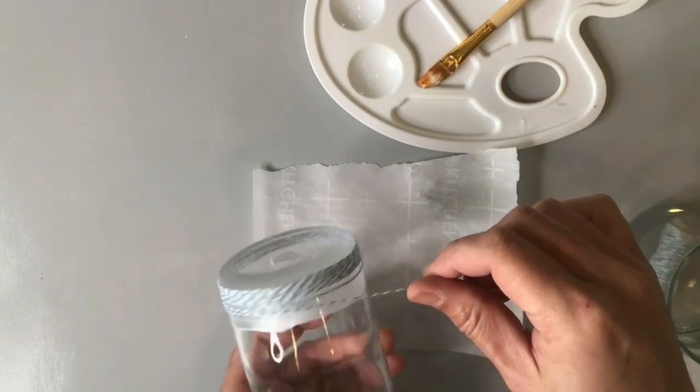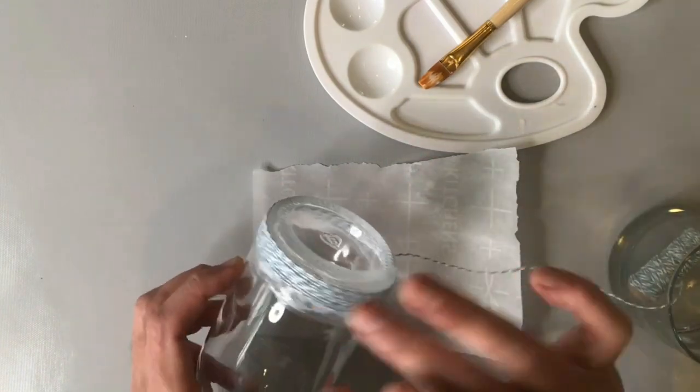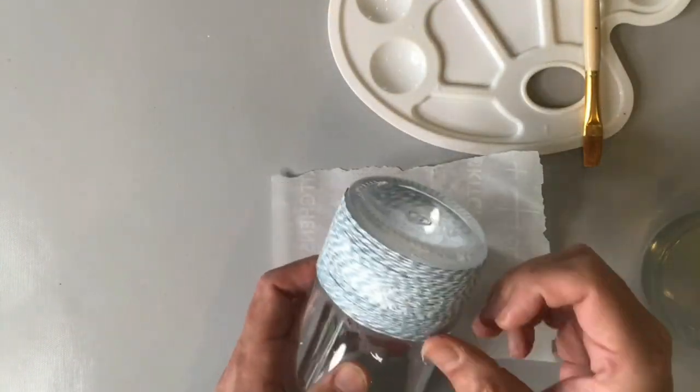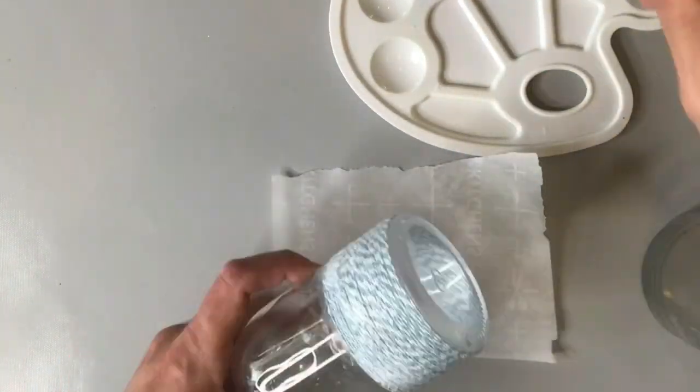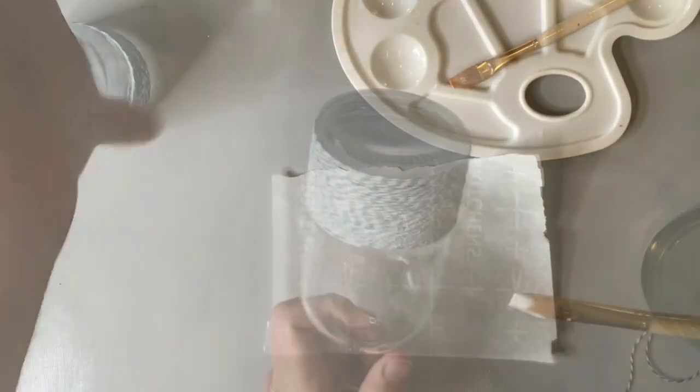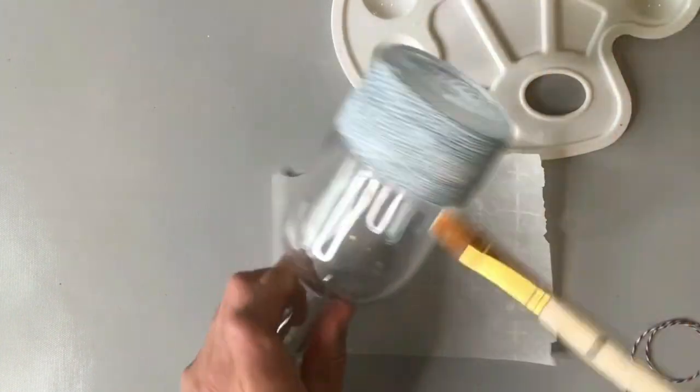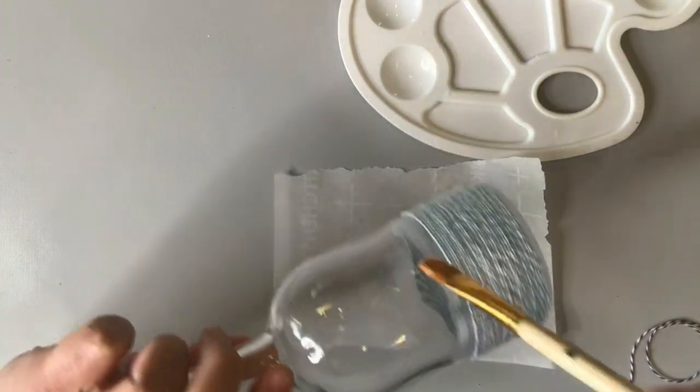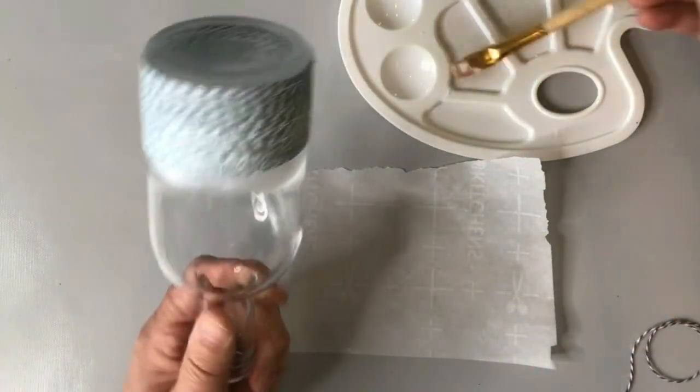Now one word of caution, tacky glue actually dries really really quickly and for that matter I think that decoupage glue or Mod Podge also dries really quickly. So you can see that I'm just working in small sections adding a thin stripe of glue as I go around the base there to ensure that I'm not working with dried up glue. I'm also painting some of that tacky glue directly onto the Baker's twine itself. That way I can ensure that nothing is going to be moving around.